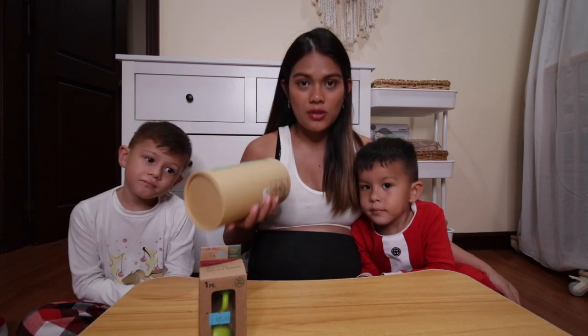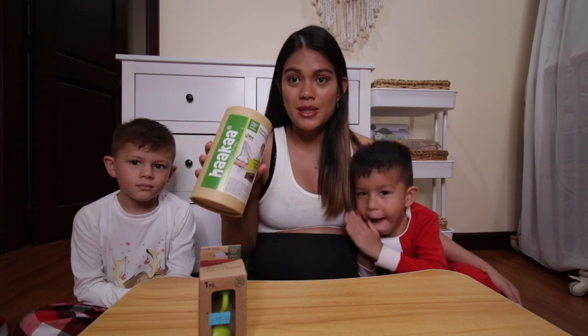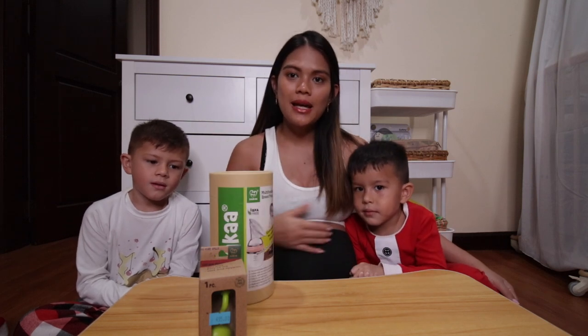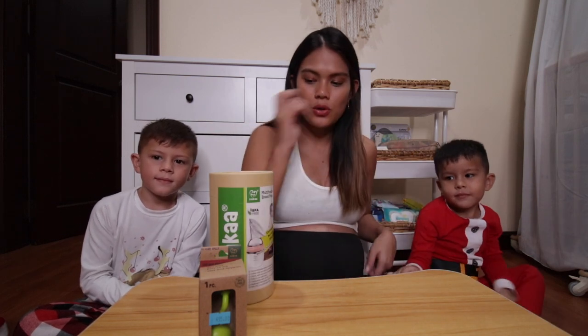And now I'm going to use a Haakaa pump because it is highly recommended by a lot of moms. It can be used for storing a lot of the milk, like the letdown. So let's open it.